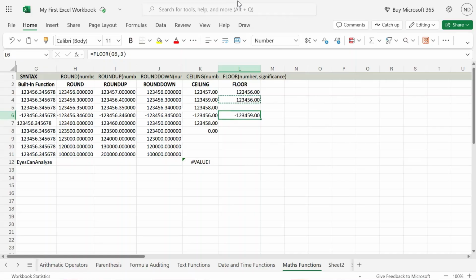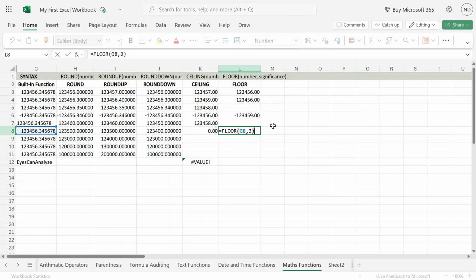Let's try something. Let's make it -1. Let's try with a negative value of -3 for a positive number.